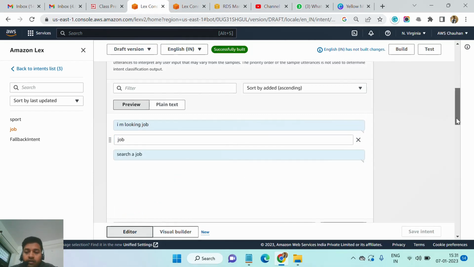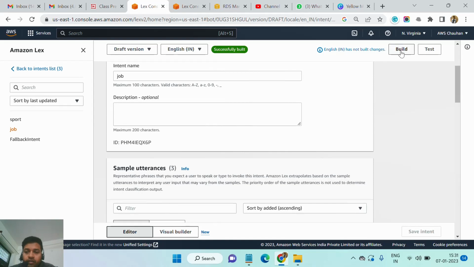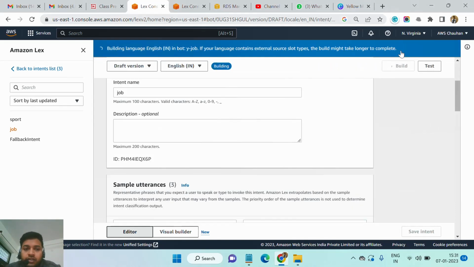Now if we want to run this chatbot, firstly we need to create a build, and it's a little bit time-taking process. You can see here it is building the language, English, as we selected the English language.